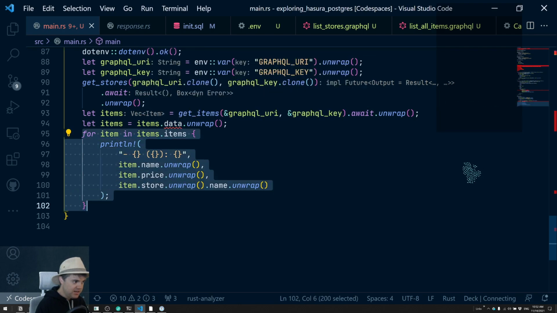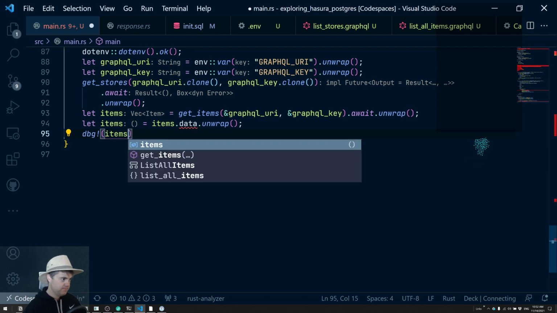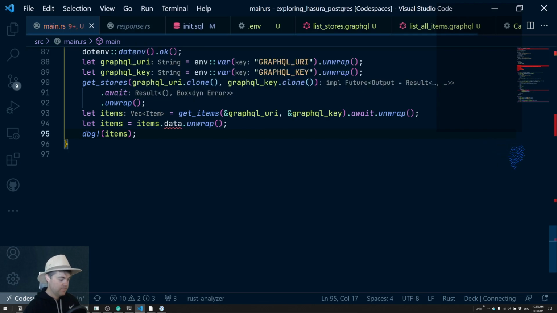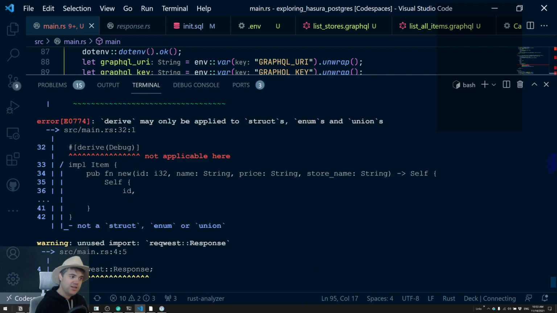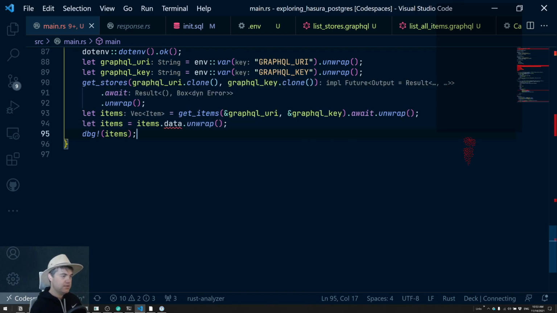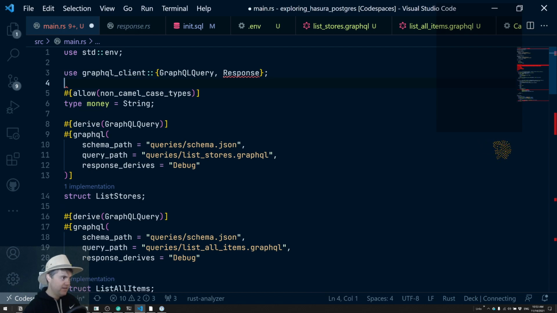Then I'm just going to debug items. See how this works. Oh, very much not happy. What do we got here? Previous import of the type response here. Oh, we have two responses. I don't think we want the request response. That got added in by VS Code, I think.